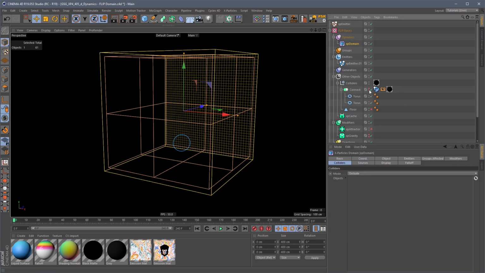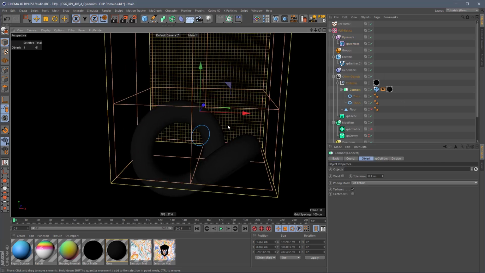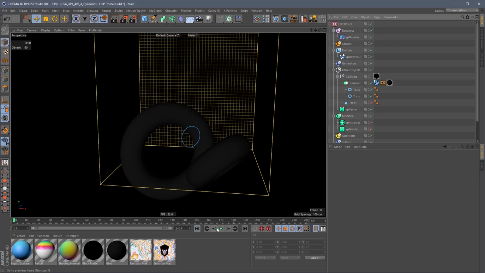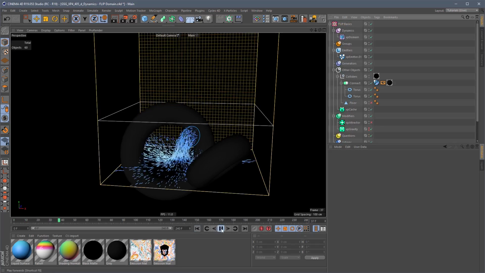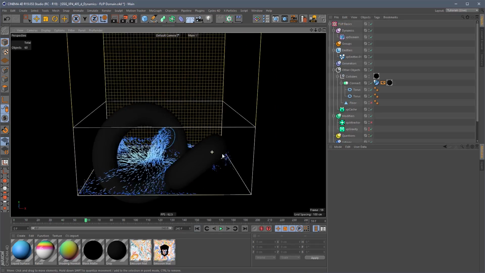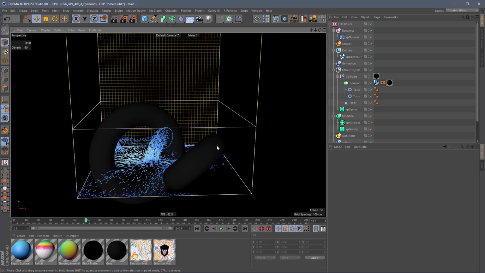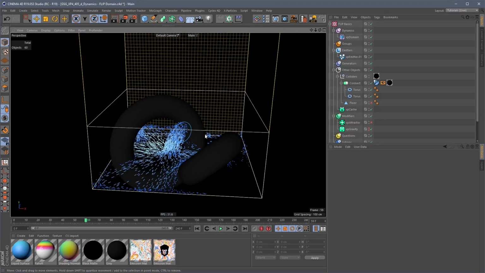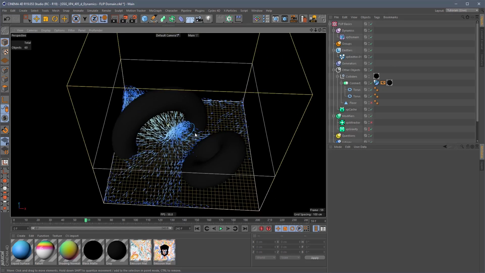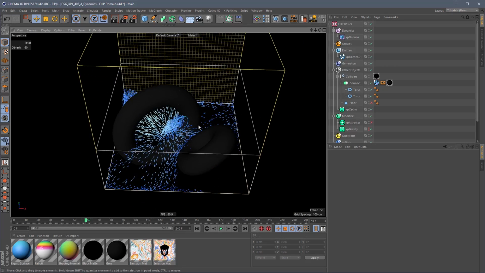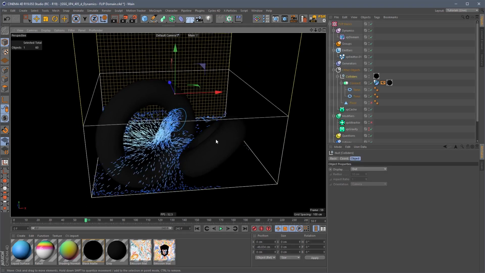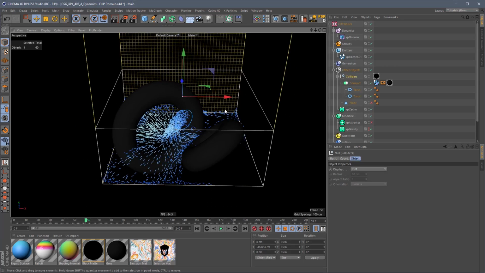Now, colliders in flip domains, you've got to be a bit careful. It doesn't work in the same way as a traditional collider does. It does to some extent, but in a flip domain, you've got to remember all the velocities are being dictated by that domain. So when it comes to colliding with stuff, if something tries to force it back away from a surface, like the collider does, the flip domain doesn't know how to solve that. So it thinks that the motion should be going through the collider object, and you get all sorts of weird stuff going on. So what the flip domain does is it looks at the collider, turns it into a voxel object, and then solves those voxels individually.